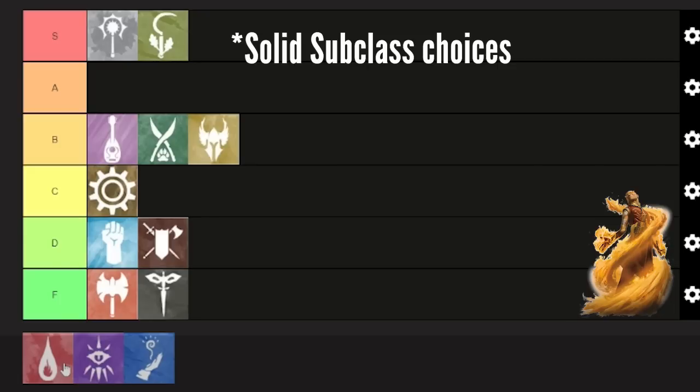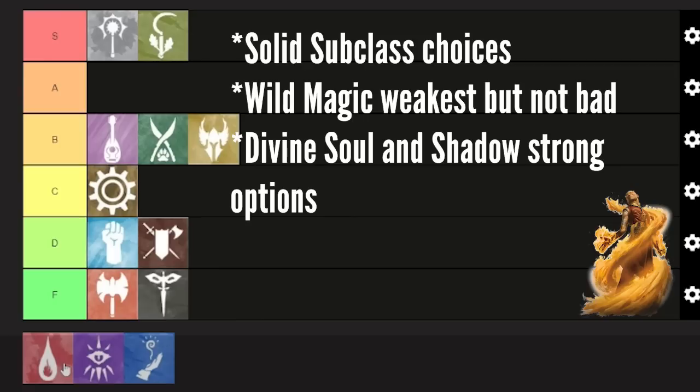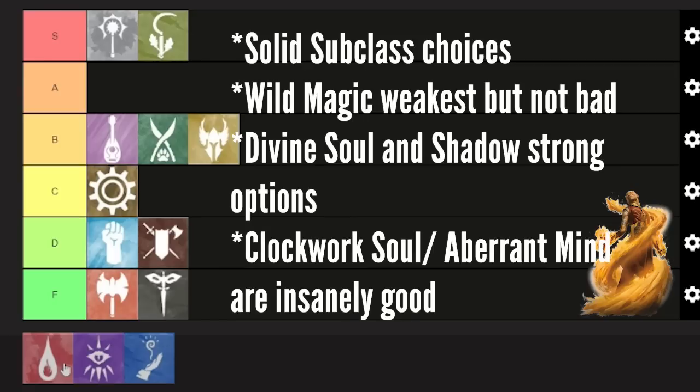As for subclasses, sorcerers have mostly solid options, with Wild Magic being a bit weaker than the others. Divine Soul and Shadow stood out prior to Tasha's, but post Tasha's, Clockwork Soul and Aberrant Mind blew the rest out of the water. They take the two biggest sorcerer weaknesses, lack of spells learned and spell list options, and immediately rectify them by adding a ton of spells learned and expanded list options via access to other spell lists.